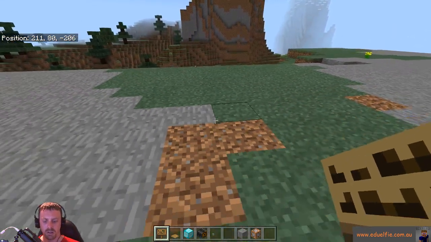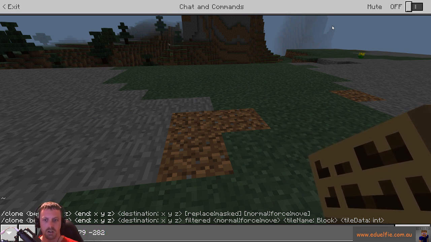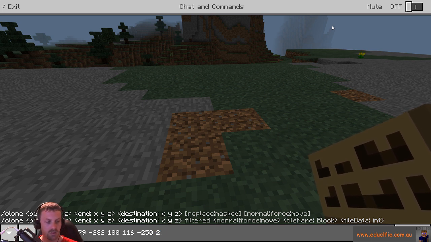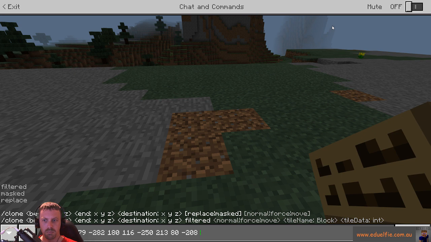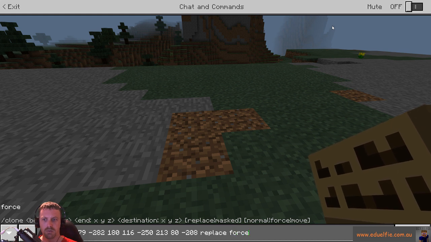And see what that does. Okay, so slash clone, beginning at 213, 79 and negative 282, going to 180, 116, negative 250, going to 213, 80, negative 208. I think we want to go replace force.